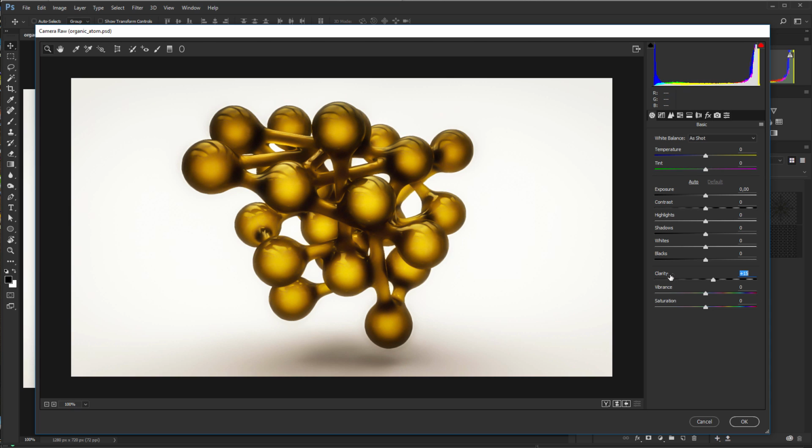Go up with the blacks a little. Go up with the shadows a little. The contrast is okay. But playing with temperature, go a little colder, this whole thing. Yeah, this I like.